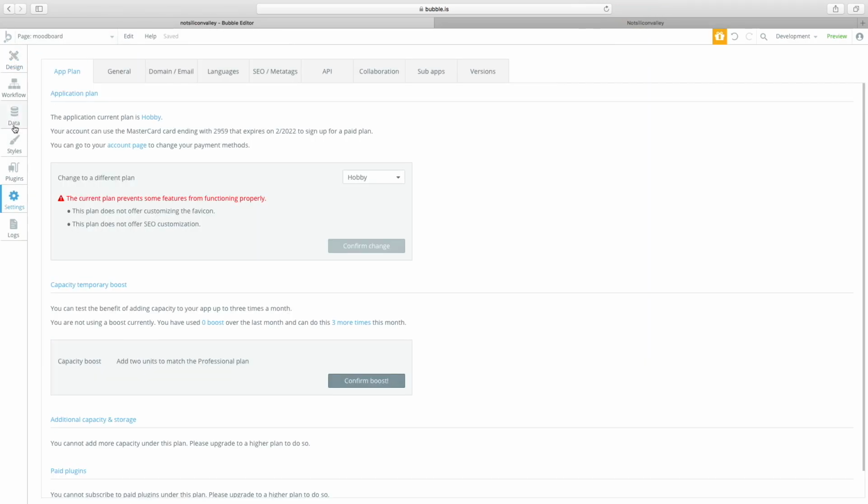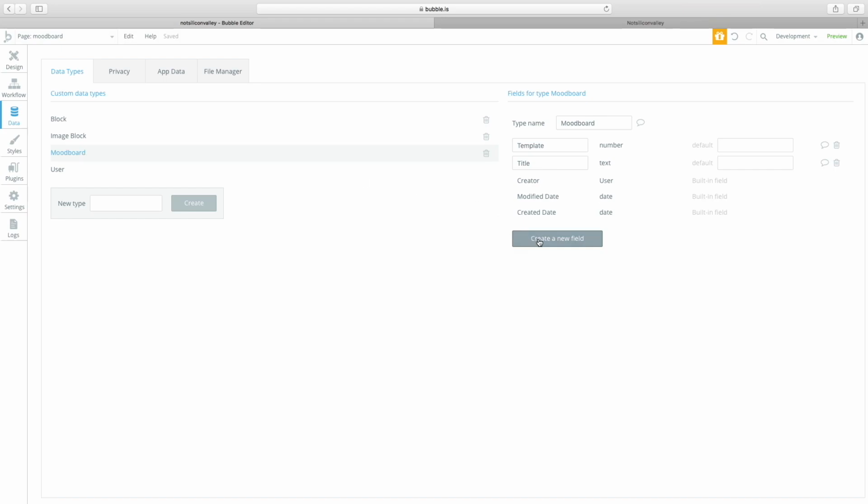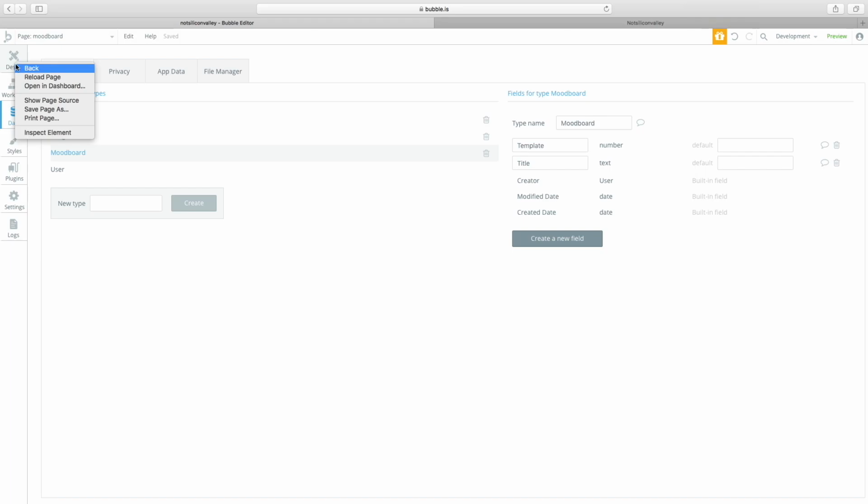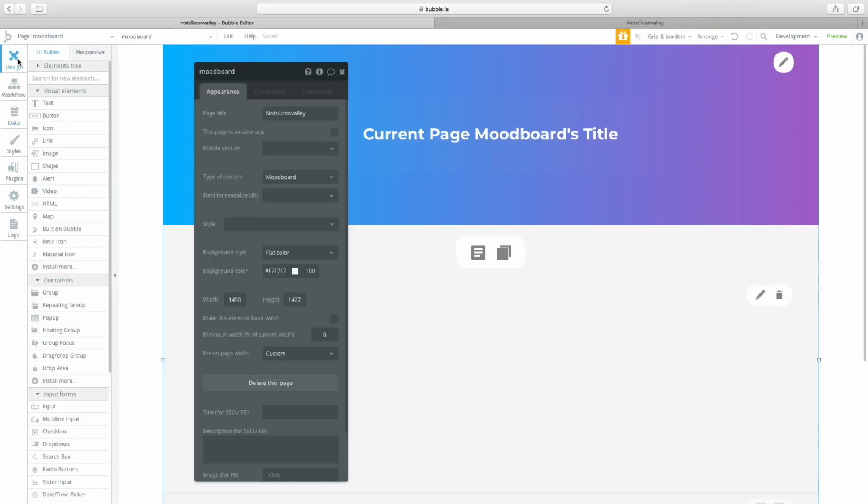Or probably what you can do is you can go to data here and the mood boards, and you can have something called, probably, accessors or something like that. Well, people who are going to be able to access this. And that could be a type called users, and you can make this multiple entry. And what will happen is you can allow certain types of users or certain users to be the only ones able to access this page. You can do that if you want to. That's kind of how it is in InVision boards. Now, if you want to do that, you can do that as well.